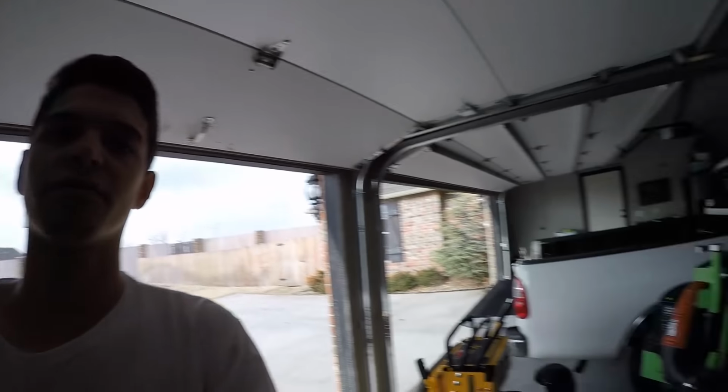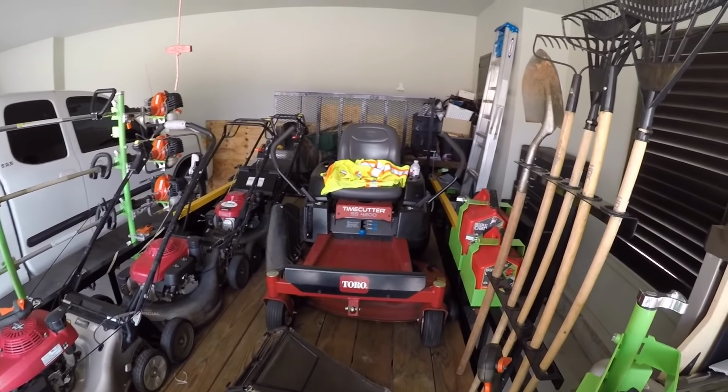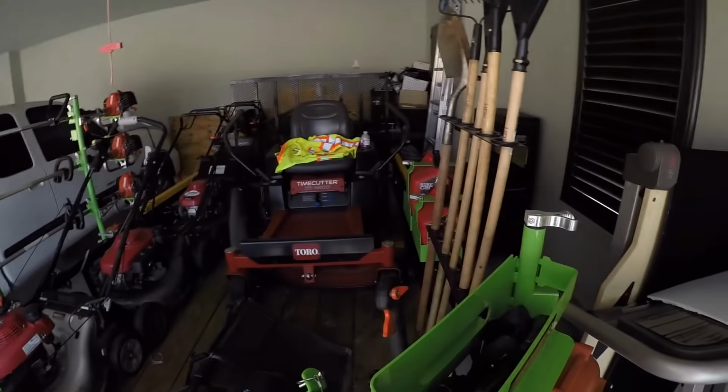And also, guys, don't forget, I'm selling the Toro. I haven't advertised it anywhere yet because I'm seeing if any of you guys want to buy it. If any of you personally want to meet me and buy it, I'm waiting for that reason. I'm gonna wait till the season starts to advertise it on Facebook and all those other apps. But for now, I'm just keeping it on YouTube, seeing if any of you guys want it.